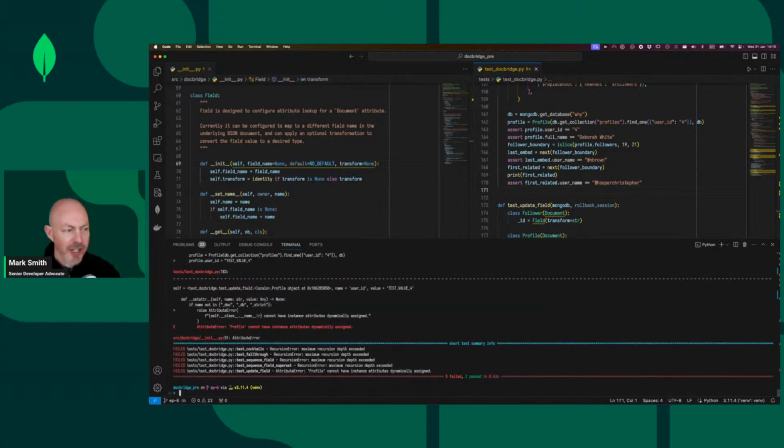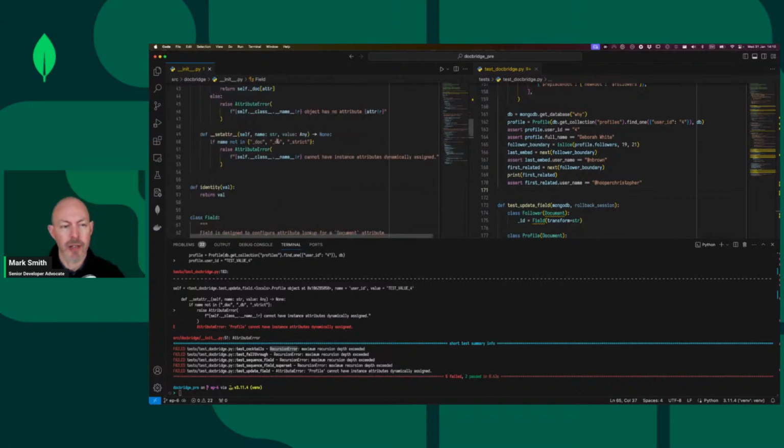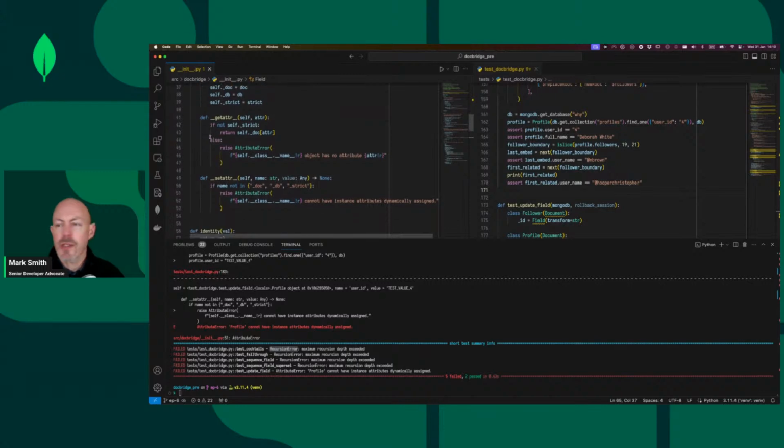Very unsatisfying. I had recursion errors, which are always kind of terrifying whenever you're working with dynamic programming and things. I'd overwritten __setattr__. So I'm changing the way that data is written to my object. And sadly, I didn't have time to fix this, but I think I've got it all down now. There are a bunch of changes that I need to make to this. So I think this is really as good a place to get started as any.